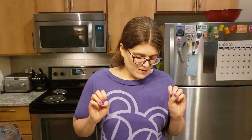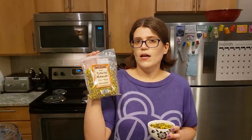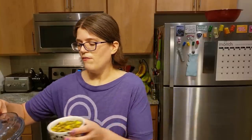So, what I'm gonna do is I'm gonna start with the pistachios, which we use these raw pistachio nut meat halves and pieces from Trader Joe's. This is by far the best price that I've seen. I did link to another one on Amazon in the blog if you can't find these or you don't have a Trader Joe's nearby. You do want to buy the ones that are already shelled, obviously, because that would just take forever. And no other ingredient, just pistachios, raw, no salt or anything added like that. So that is what I'm going to add in first. And I have a cup worth of that.